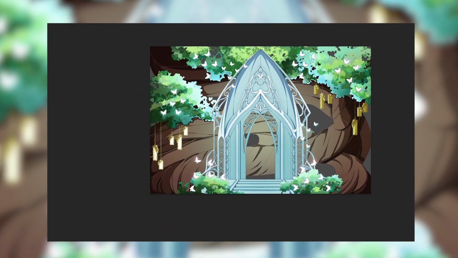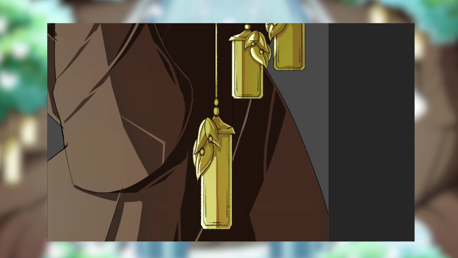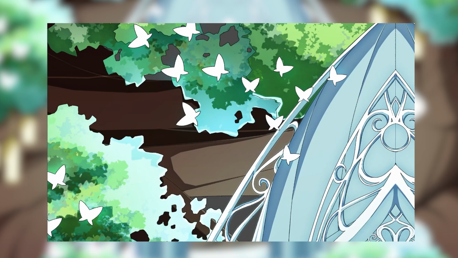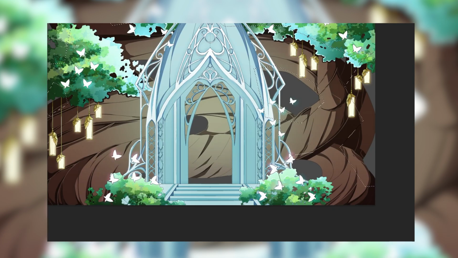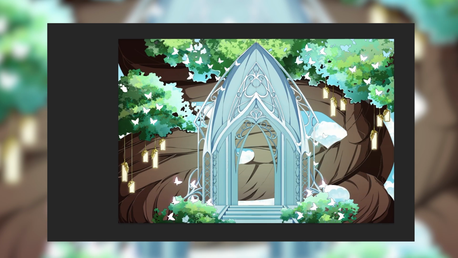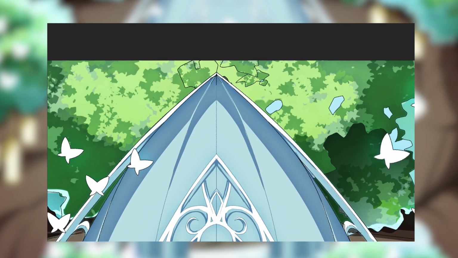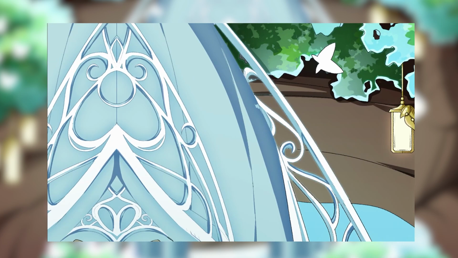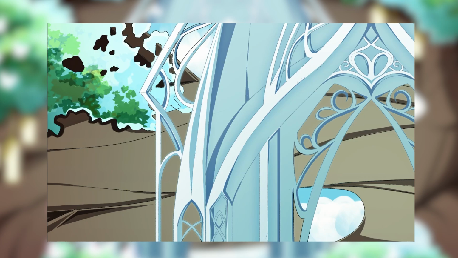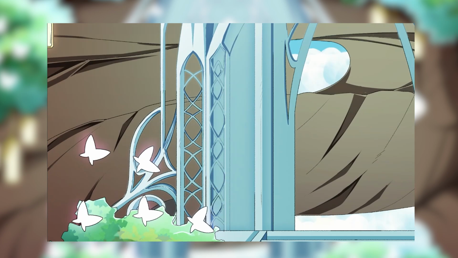And as for the tree branches, I definitely made them a bit too chunky. Unless, actually, I think it makes sense for them to be chunky considering the perspective I chose for this drawing, because I wanted to draw a big tree, and since I couldn't do that, I decided to just draw a scene that appeared in my head, where this gazebo's inside the tree. So if anything, I feel like the tree trunk should be a bit thicker.